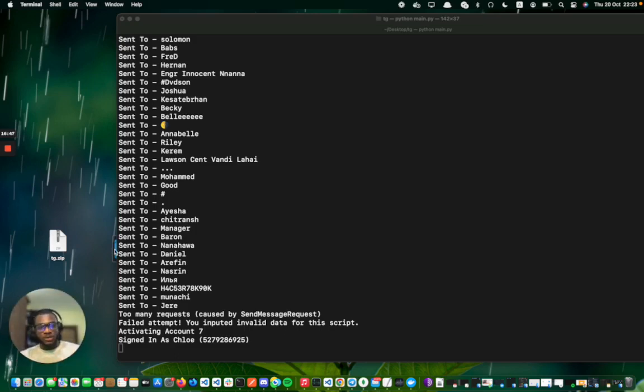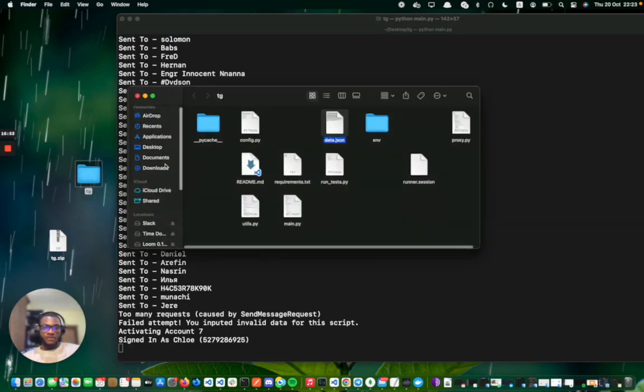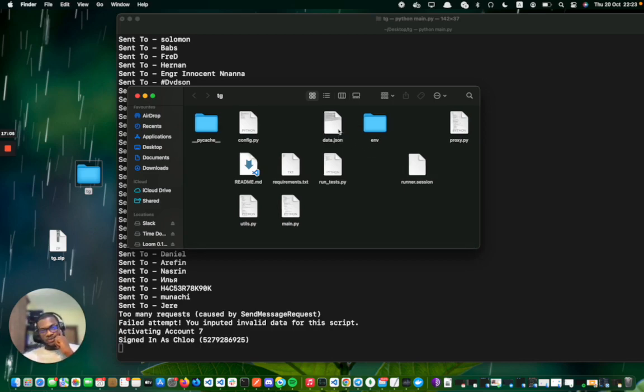While the bot is still running, let me go over the content of the files. This is the env file I was talking about in the command line. This is the message JSON file, and this is the main file, and this is the readme file, which contains the commands I used.